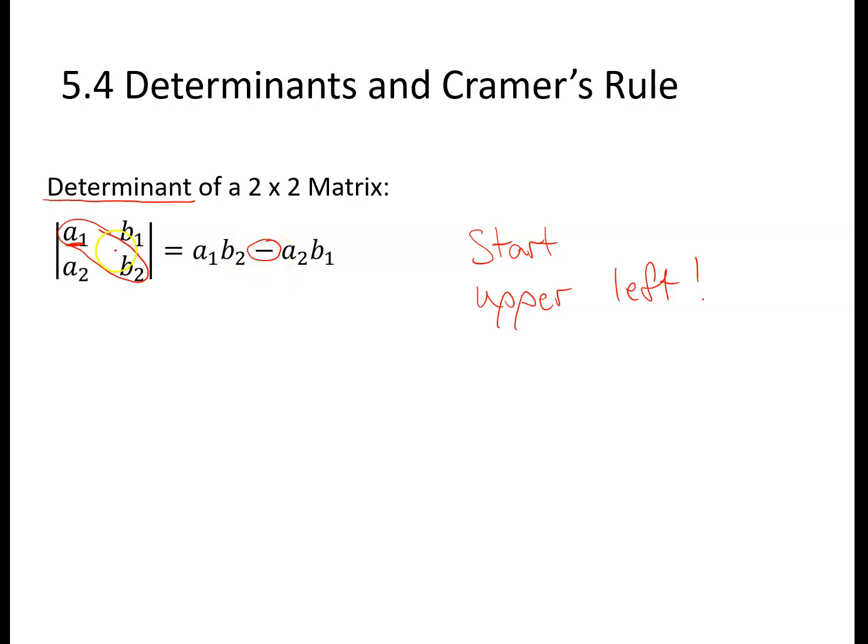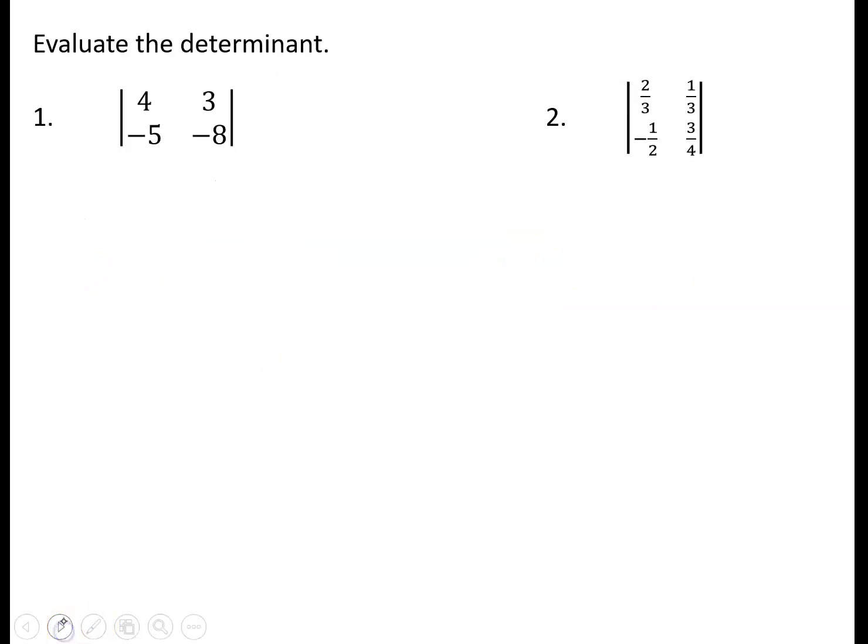And then you're going to multiply the other diagonal. You're going to multiply A2 times B1 and then write the result here. So the product of the first diagonal starting on the left minus the product of the second diagonal. Now it's certainly very possible that that second number may be negative. So you might end up with minus a negative that would then turn into plus. So let me show you with some numbers how this works.